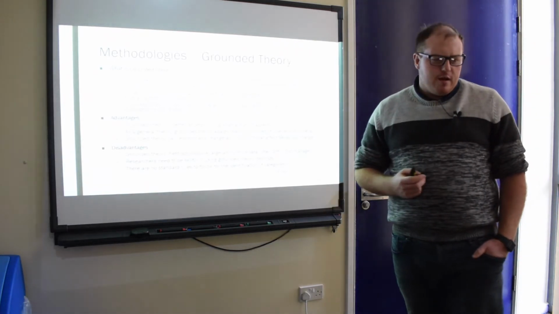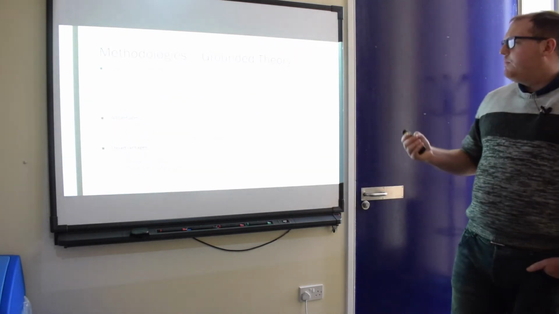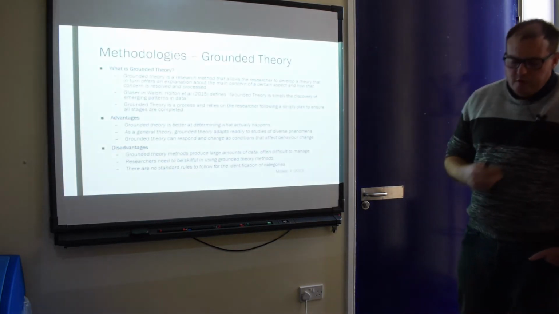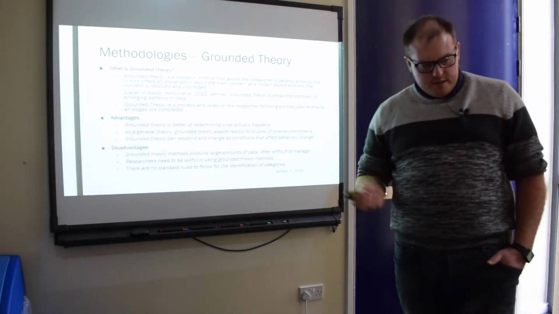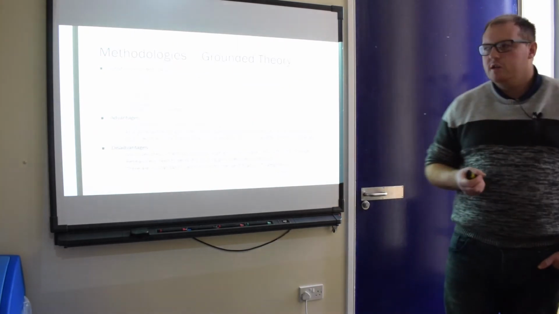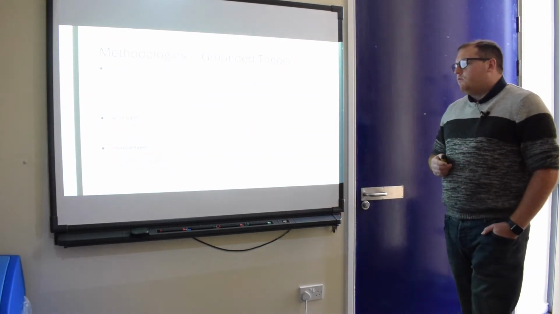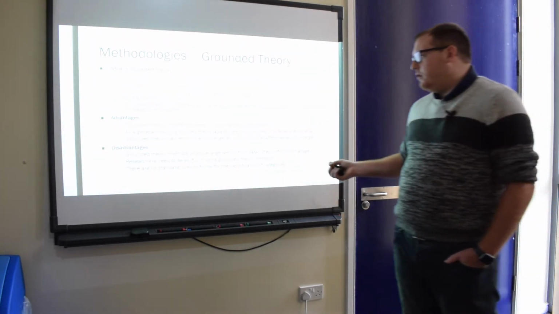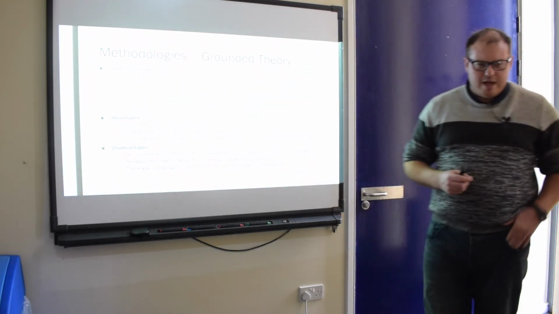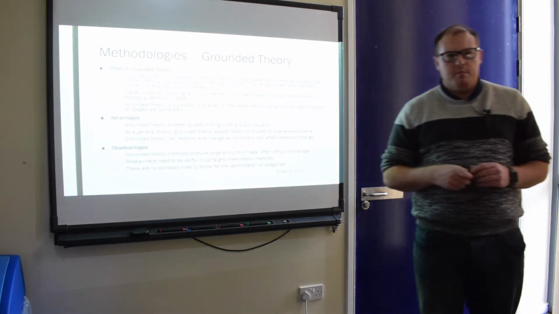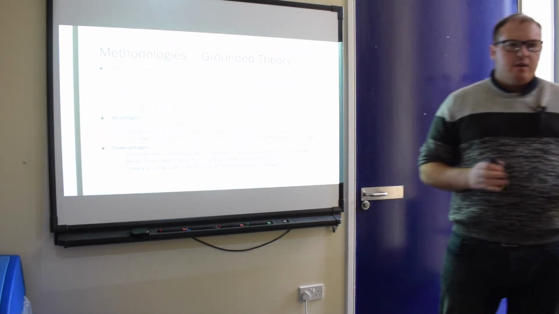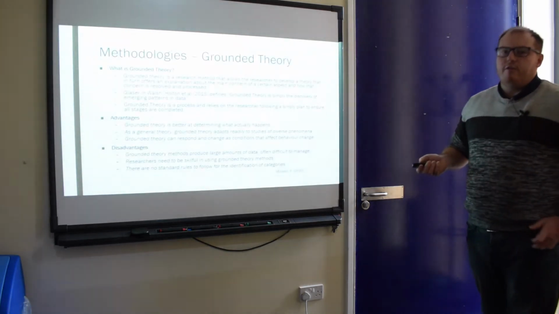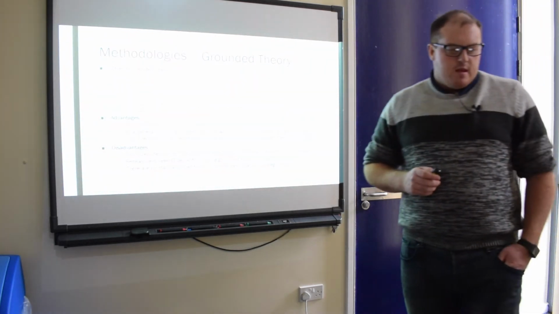Disadvantages, on the other hand, of grounded theory. Well, grounded theory methods produce large amounts of data. This can often be hundreds and thousands of different little bits of data that is very difficult to manage and interpret. Researchers also need to be skillful in the method of grounded theory. It's not as simple as just using action research that can be picked up by most people, or using quantitative or qualitative data. You have to understand grounded theory to implement it.